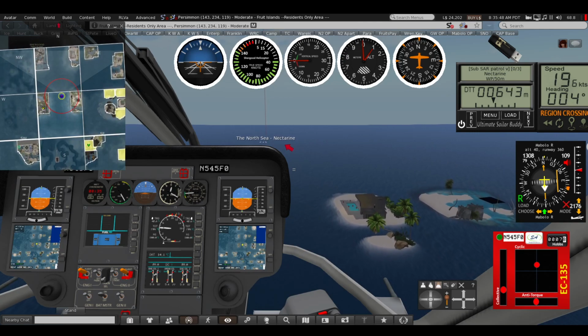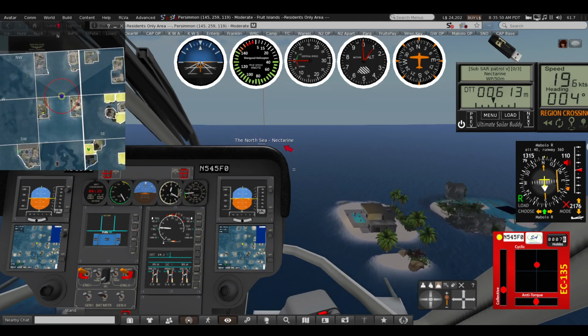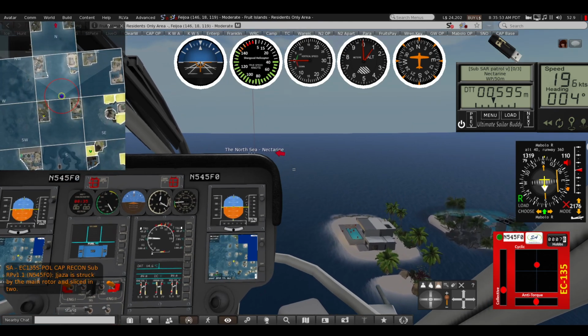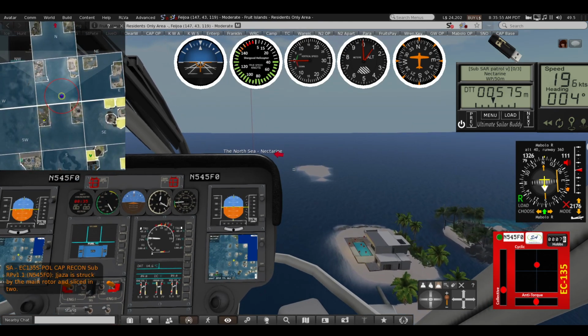And according to my USB HUD, we are 620 meters out from our first possible search area.